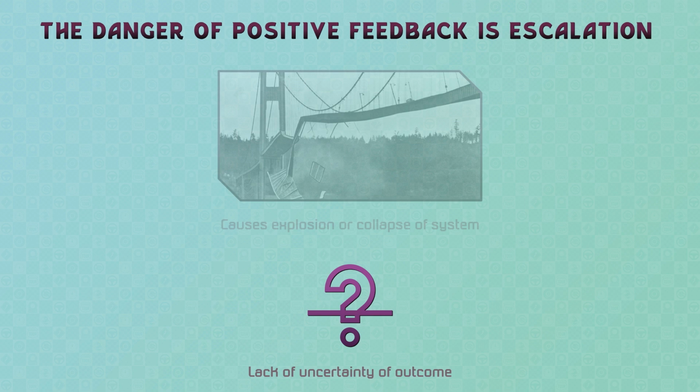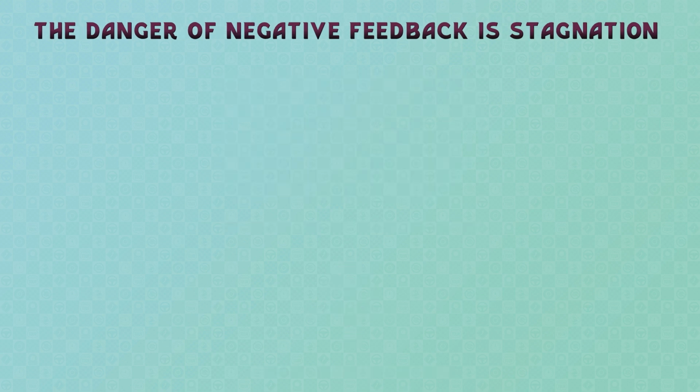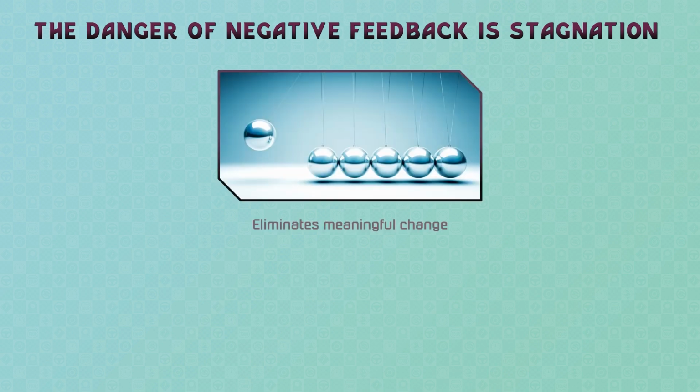A good sign that a positive feedback loop is too strong in your game is, for example, when there's a built-in function in your game to surrender, to give up, and players already want to use it early in the game. That would mean that for them the outcome is already decided and everything else is just a waste of time. The danger of negative feedback is stagnation, so there's no more meaningful change in the system and everything becomes predictable. It's like watching a pendulum for some time. It will just get boring because you already know what is going to happen with the system in the future.